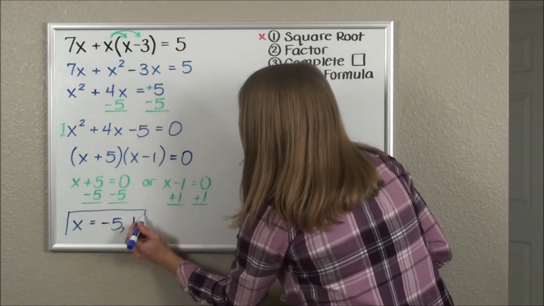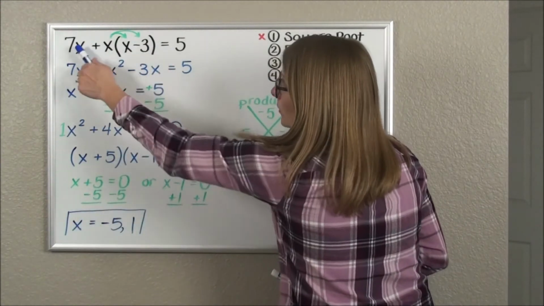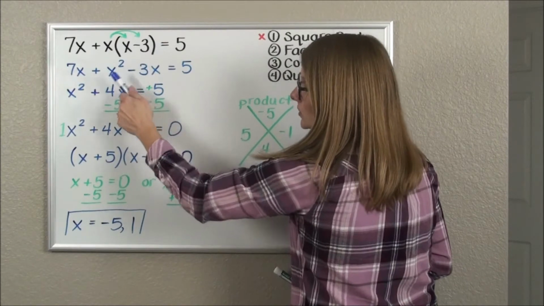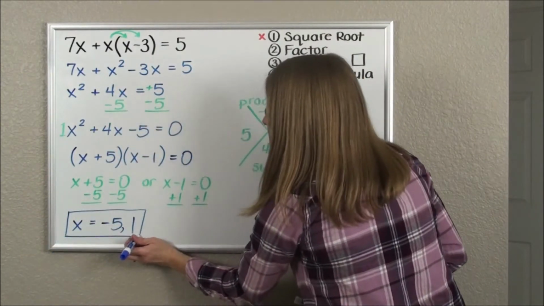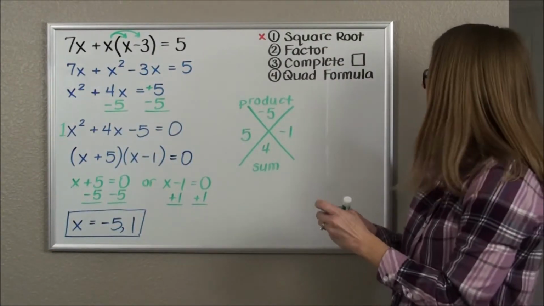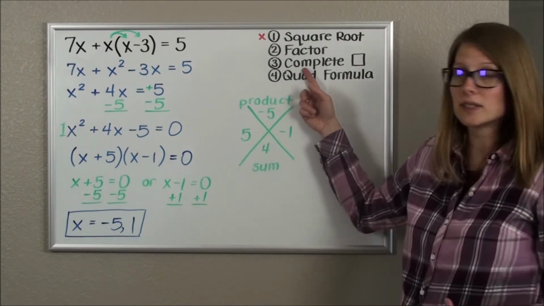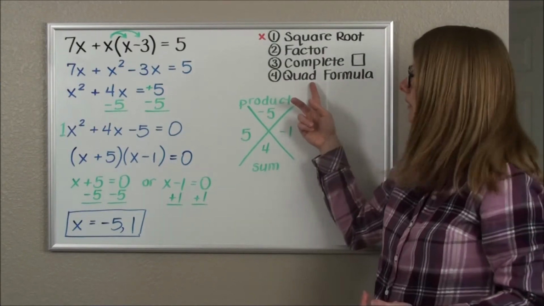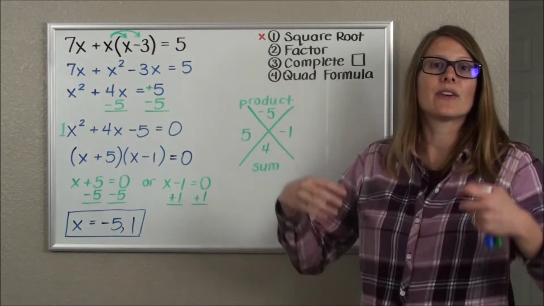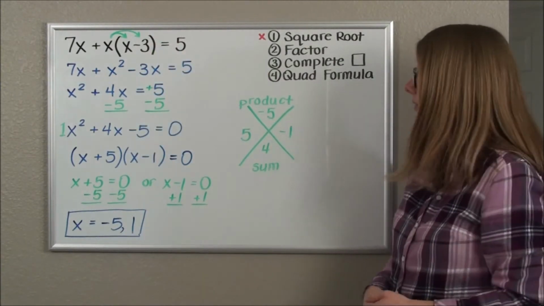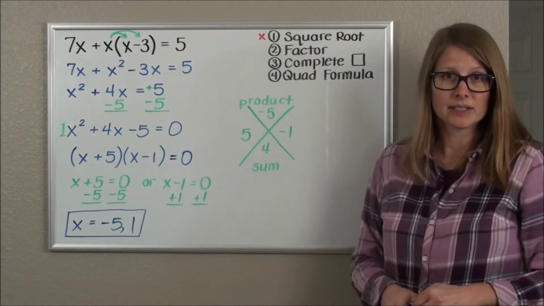We expect two solutions when we're solving a quadratic, and while I didn't see the square here when I distributed, I saw there was a square as my highest exponent. So again, this could have been dealt with by completing the square, or I could have used the quadratic formula, but factoring wound up being the fastest, most efficient way through, and so that's what we ended up using.